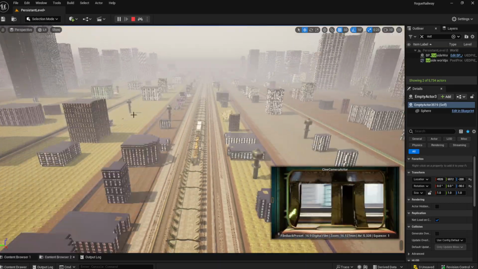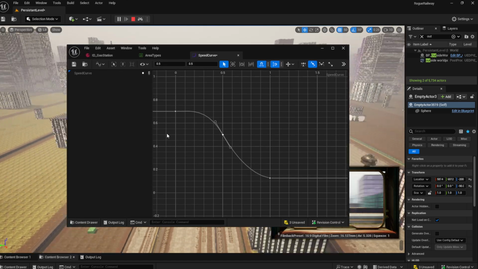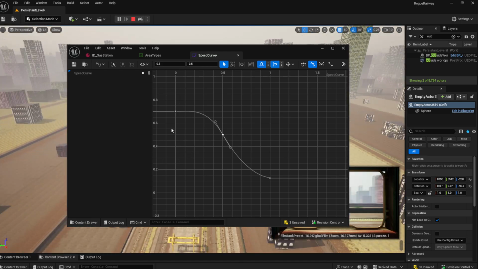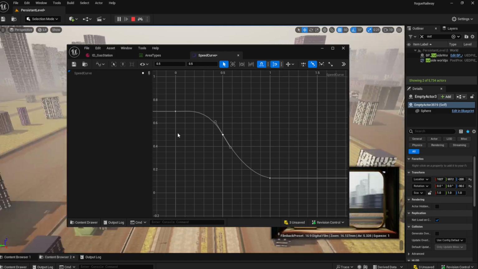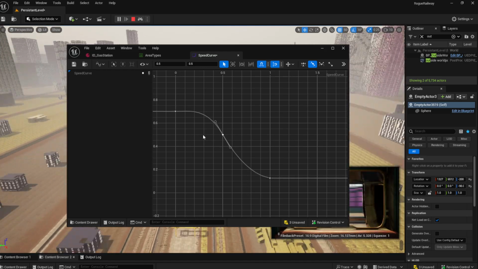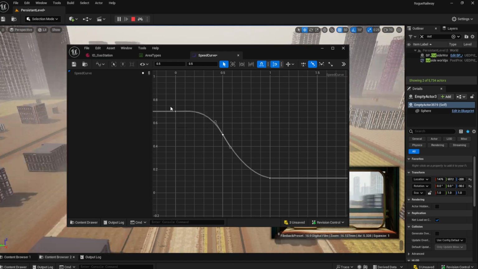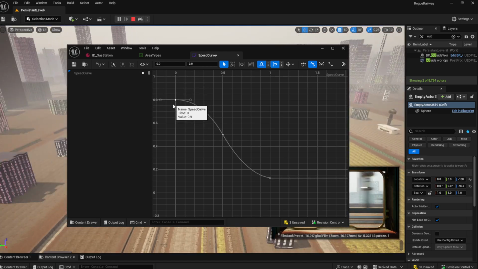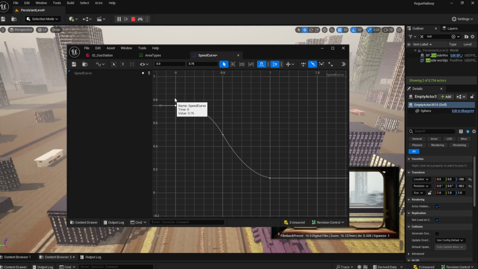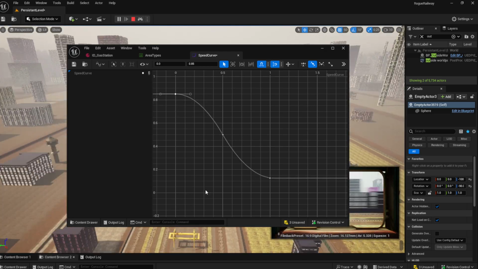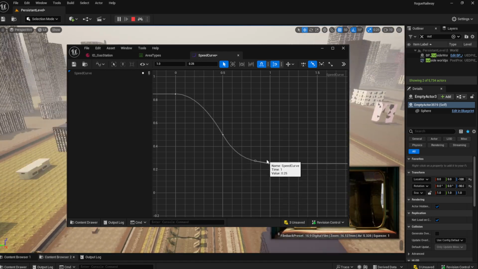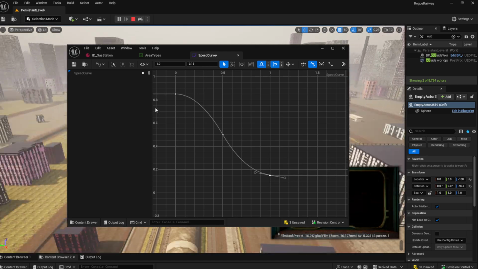So if I pull out my speed graph here, over on this side, the y is that ratio, right? So if something is 50% distance away from the train, it's 0.5. And then over here on the bottom is its correlated speed factor. So if something is at 0.8, if I wanted to move it all the way to here, it is going at 0.8, and it's going at full speed if it's at 1, right? If I wanted it to go at 0 speed, if it's super far away, I would move this down to 0, right? So this is how I'm controlling the curve of my speed.